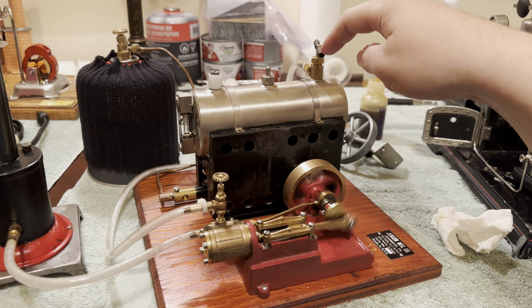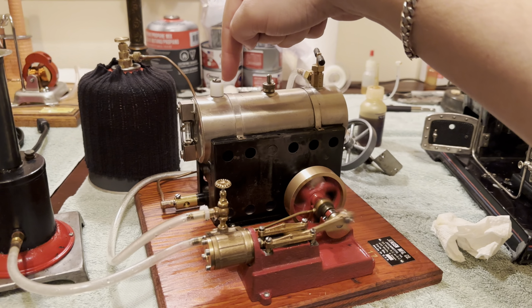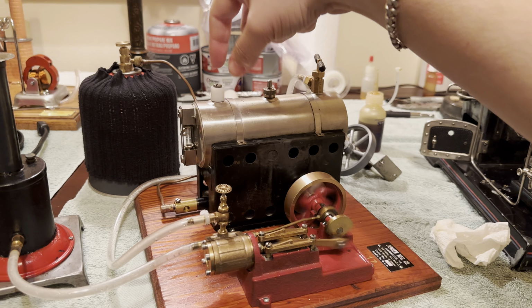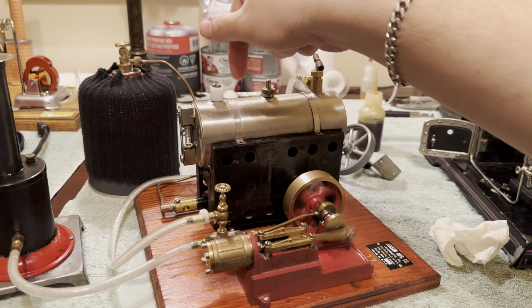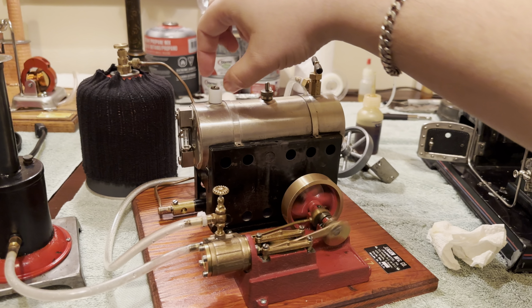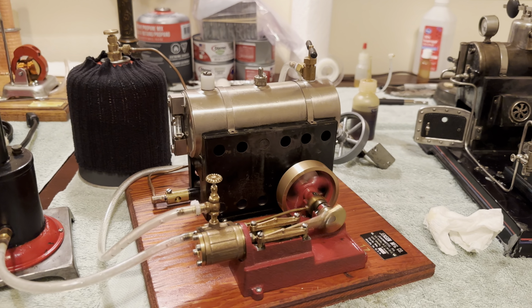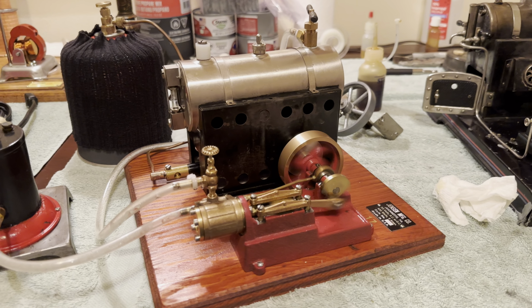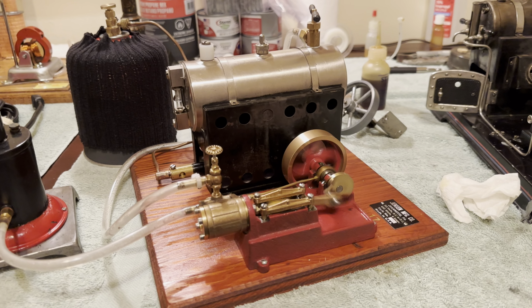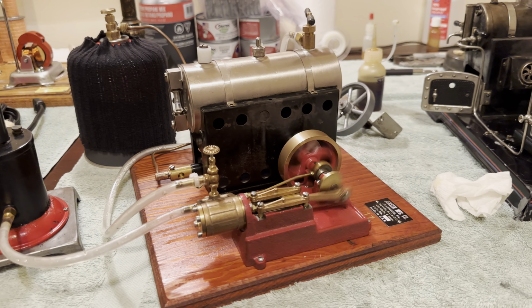The issue that I had was, because the engine isn't attached, and this is a different bore, I didn't have any, and the banjo screw doesn't screw all the way in. So I had to go to the hardware store and pick up this little nylon bushing. And that actually blocks the hole off just fine. There's no leaks. And then I hooked up the steam line using rubber hose with some zip ties.